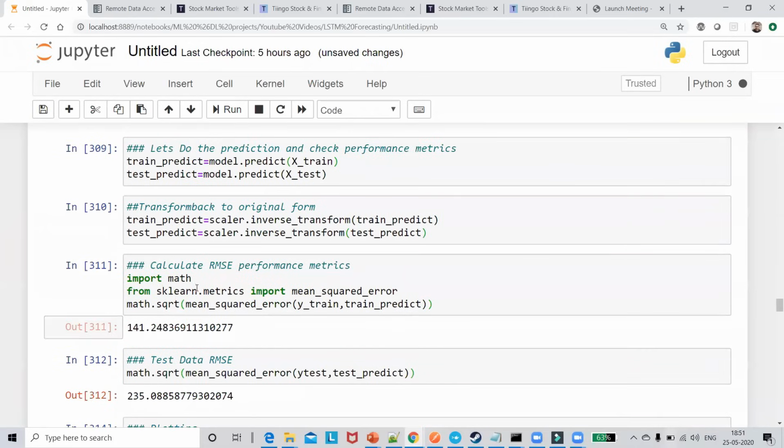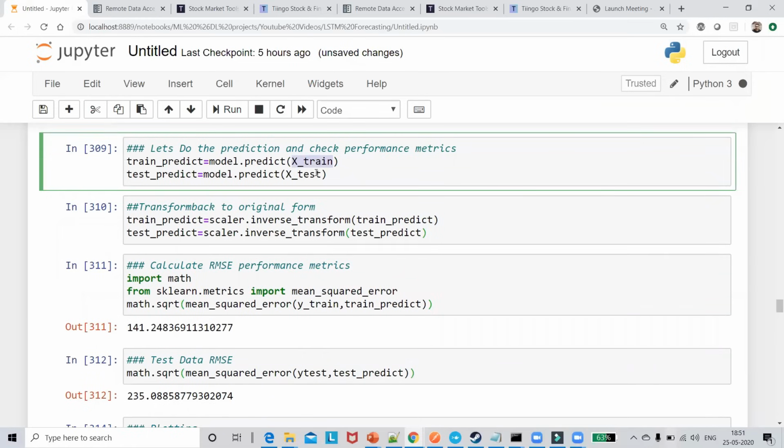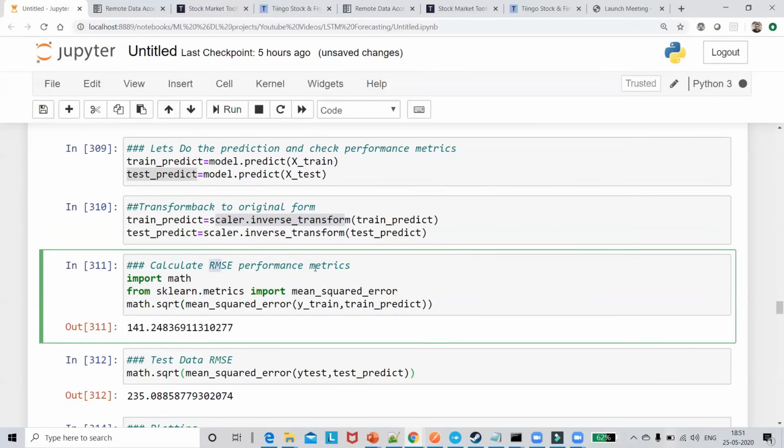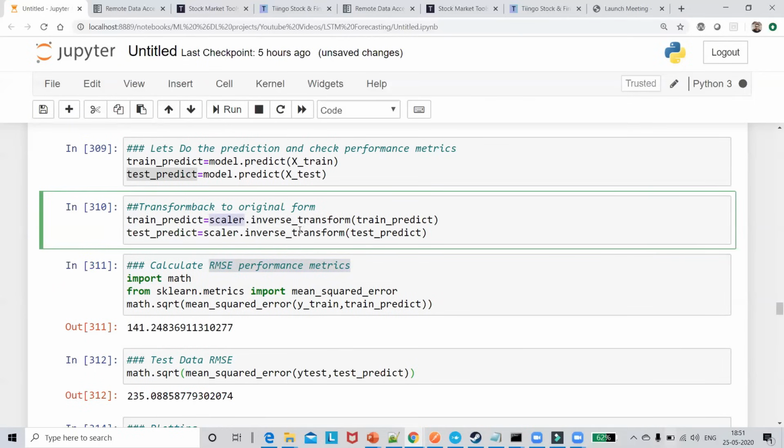Okay, now after doing that, guys, we will try to do the prediction for the xtrain data, because we need to find out the performance metrics. So for xtrain also I'll be doing the predict. For xtest also I'll be doing the predict. I'll get those values over here. Then I'm also going to do the scaler inverse transform, because you understand that we have already scaled the data. Now we have to do the reverse scaling, right? Because I need to find out the RMSE performance metrics, the root mean squared error. So for that, I'll be using the same object, that is scaler.inverse_transform. And then I'm going to take the train_predict and get that particular value over here. Similarly, with respect to test_predict, I'm going to get that value over here, right? Pretty much simple over here.